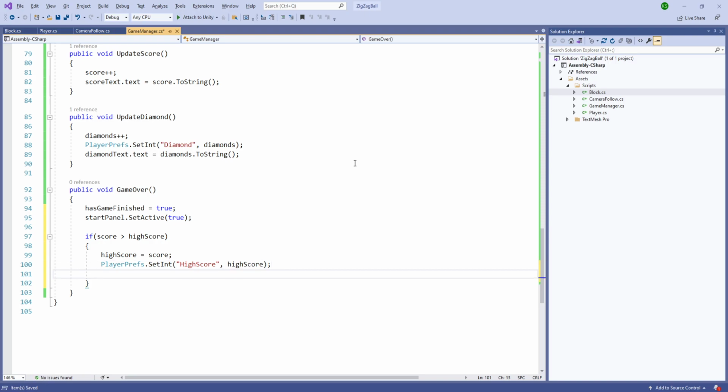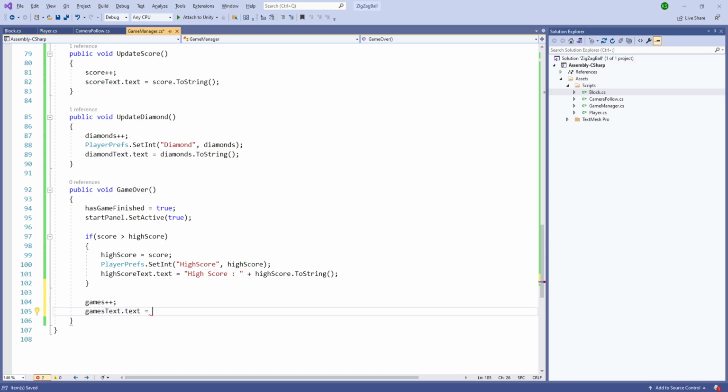And afterwards we'll update the high score text. So we updated the high score, so we need to use the text.